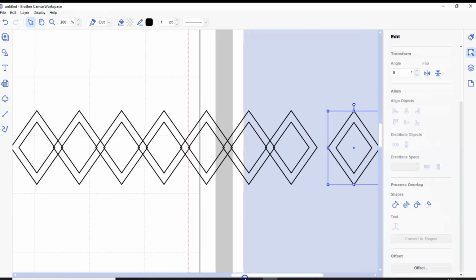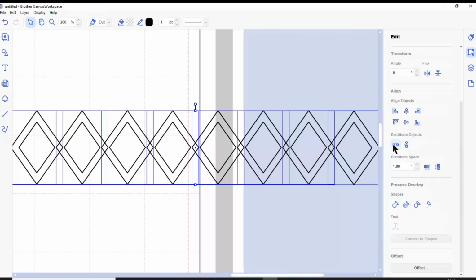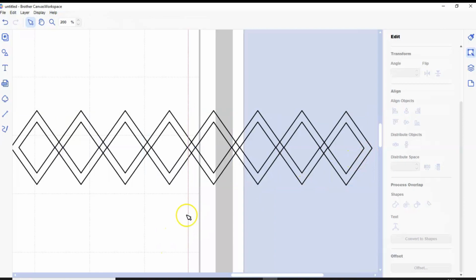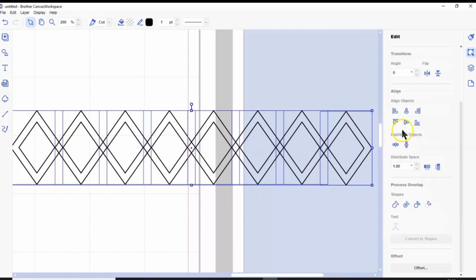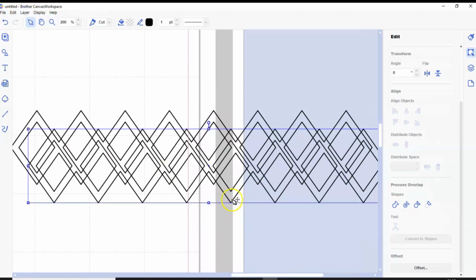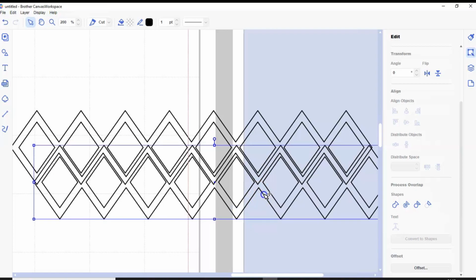Okay, and then we'll pick them all up again and distribute evenly again. And now I've gone too far. Of course I have. There we go, that's better. I thought that one had moved. So that's what we need, point to point, and then weld. And we've got that shape. And then we are going to duplicate, and we need to weld them together so that this point goes to this point.